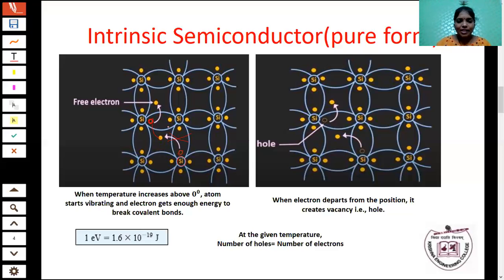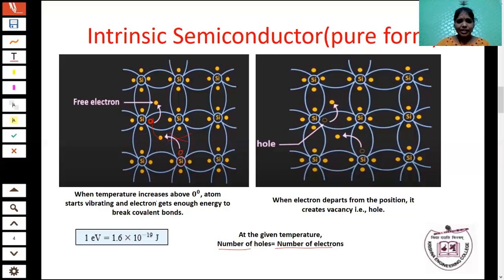Okay. So why I am explaining this concept is, in the intrinsic semiconductor material, the number of holes is equal to the number of electrons. Okay. At a given temperature, the number of holes is equal to the number of electrons in the intrinsic semiconductor. Whenever an electron moves out of the covalent bond, that vacant place is filled by an electron from the neighboring atoms. So the number of holes is equal to the number of electrons. So there is no net movement of free electrons in the intrinsic semiconductor. If there is no movement of free electrons, it means there is no current flow also.